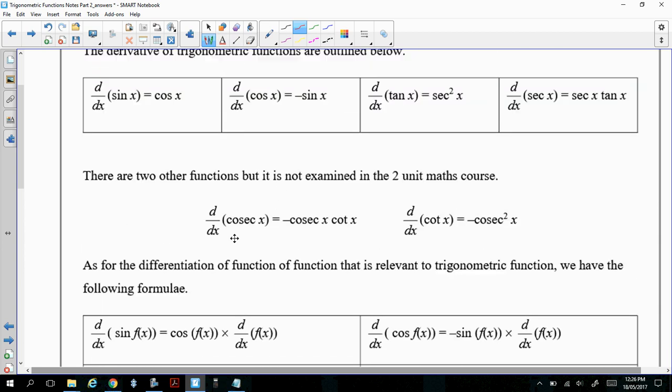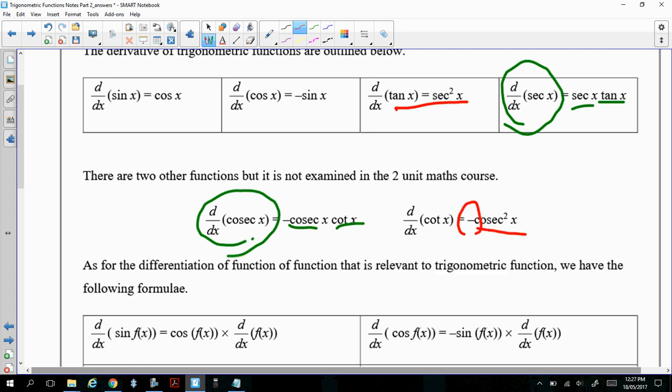You just have to change the sec to cosec, tan to cot. And there's an extra negative. And same for differentiating cot. It's very similar to tan. The answer is just cosec with an extra negative. So every time you differentiate a function that has a c in front, it's always negative, right? Every time there's a complement, there's a negative. So cos is the complement of sine, so that's a negative. And cosec is the complement of sec, there's a negative. Cot is the complement of tan, there's an extra negative.